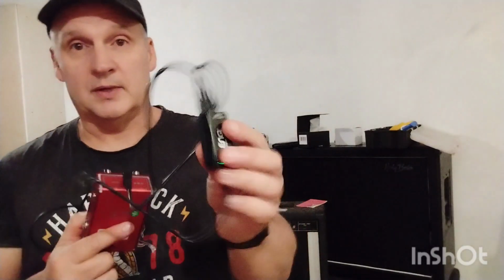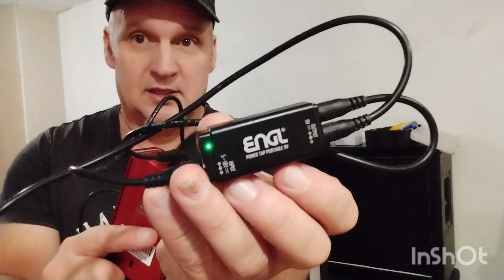I'm just running it off this little setup here, which I've done a video of, by the way, and this little gadget is an absolute lifesaver. I can run a couple of pedals or more. I can actually run a little daisy chain off this. The power consumption of this, it's in the manual. It doesn't say here. Center negative, just the same as pretty much any other pedal that you get. And wow. So there you go.